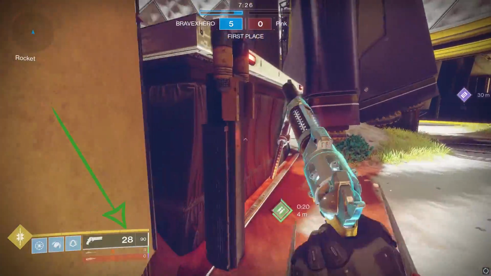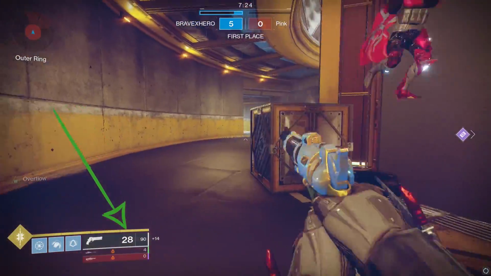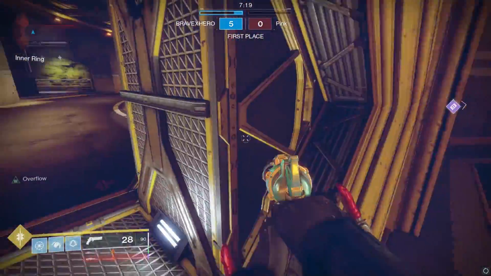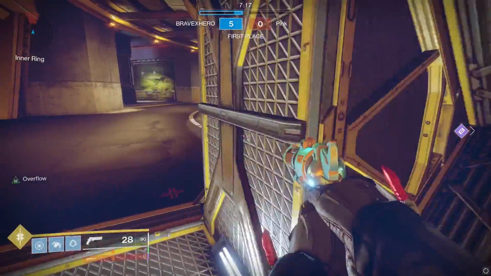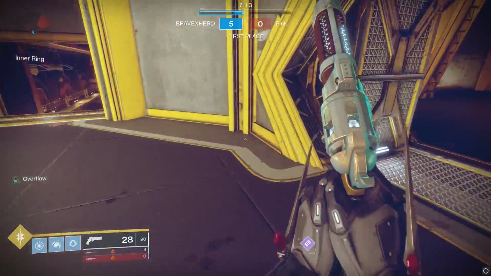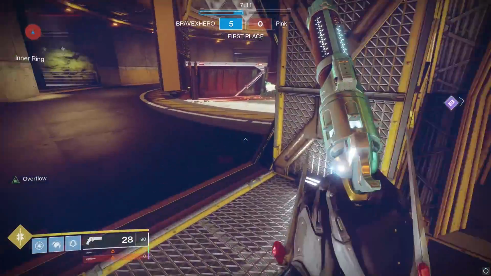Meaning my Spare Rations will now have 28 rounds to it, which is great, especially for a hand cannon, because normally hand cannons have smaller magazines, which range between 12 to 14. This is going to have 28, meaning you can engage multiple targets and just spam shots without regard.